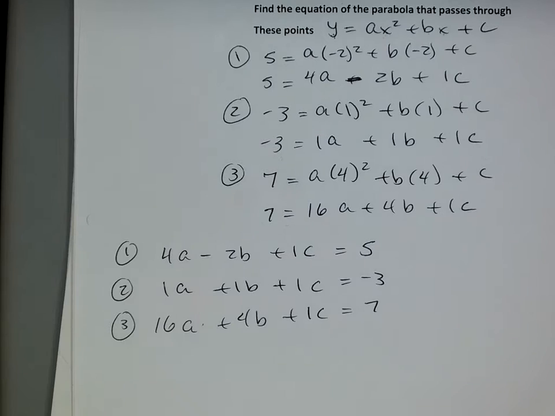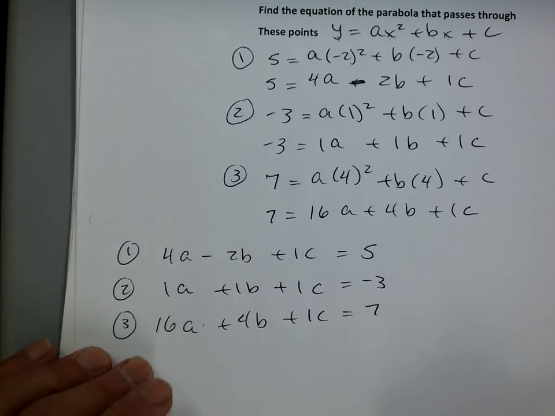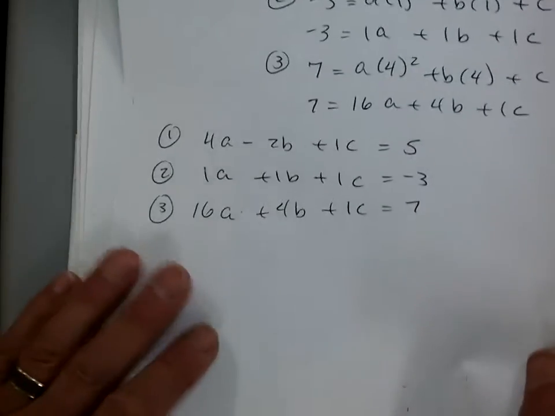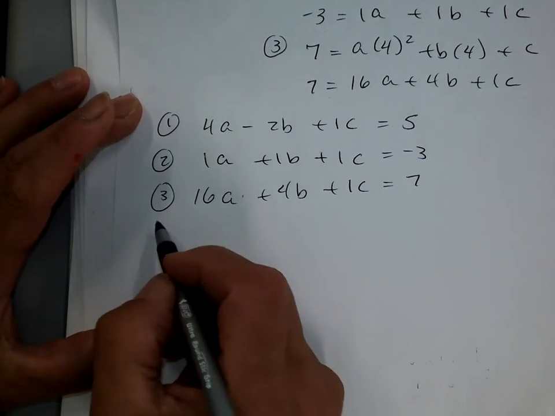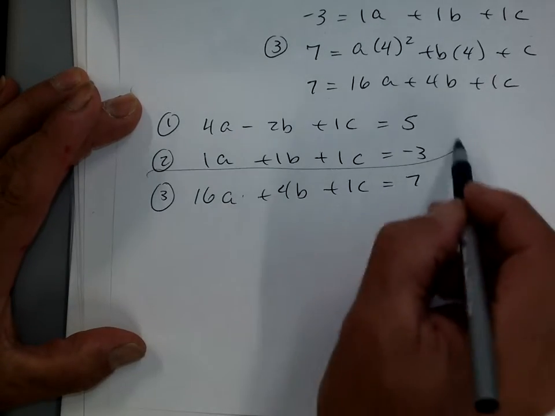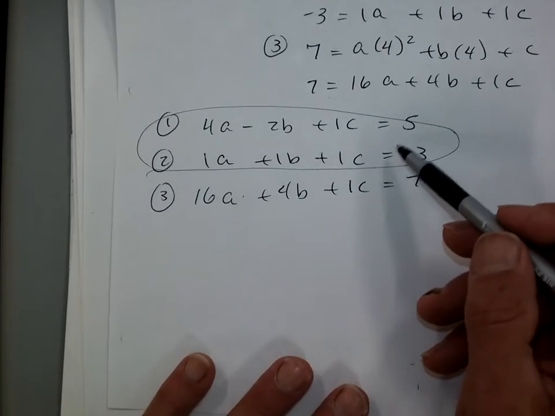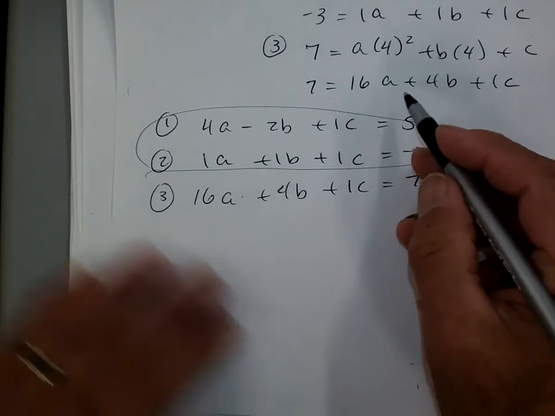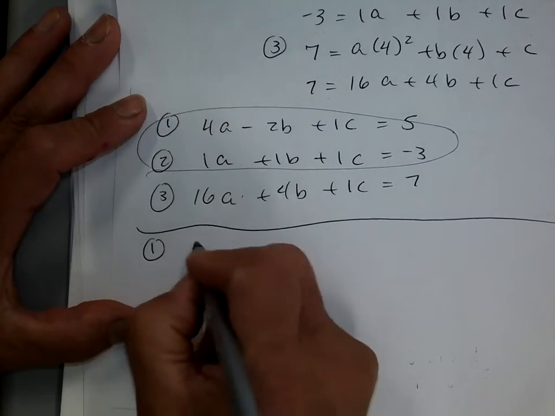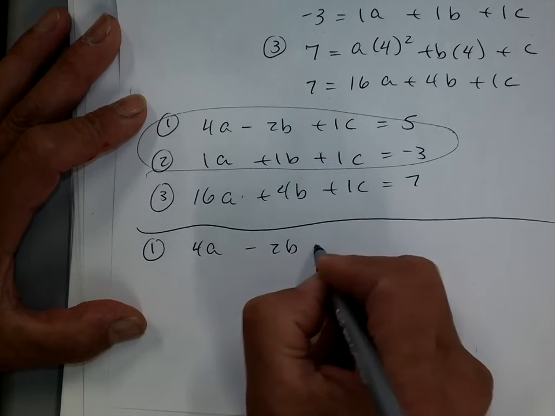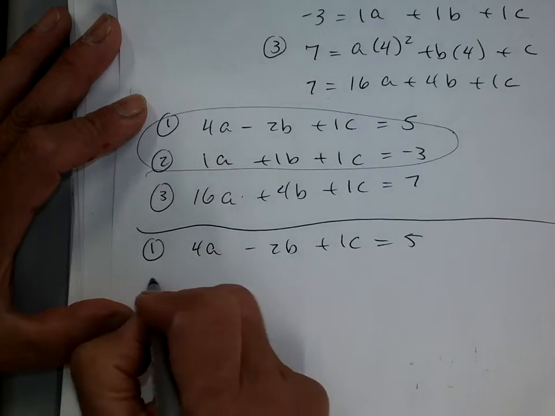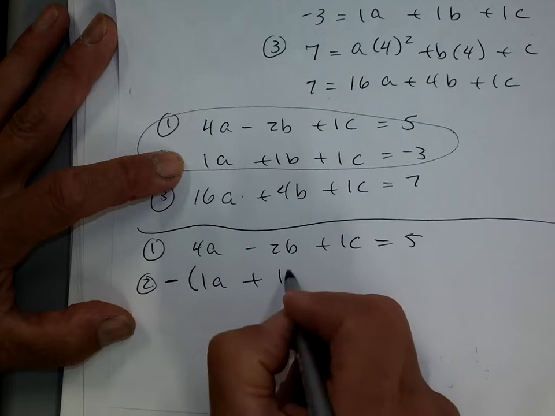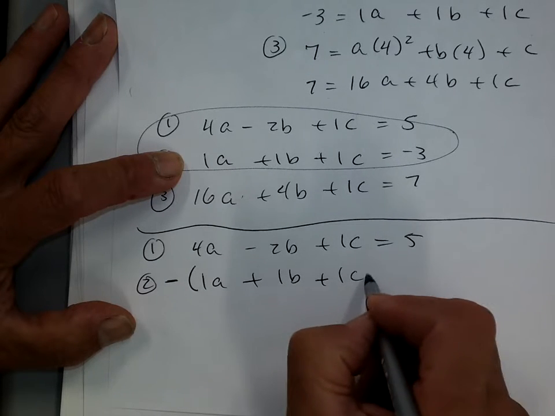Okay, we did this before. We did this just in the last quiz. How do we solve for a, b, and c? So we're going to do the elimination method. I'm going to go ahead and start with first, this is going to take some paper. Let's put equation 1 and equation 2 together, and what I'll do is simplify by subtracting out the c's. So equation 1, let's make it easy. Equation 1: 4a minus 2b plus 1c equals 5. Equation 2, we're going to subtract: 1a plus 1b plus 1c.